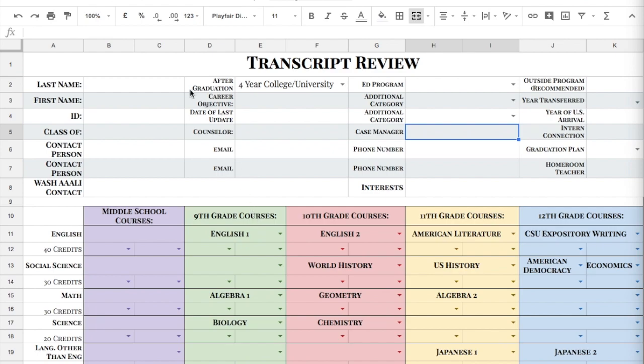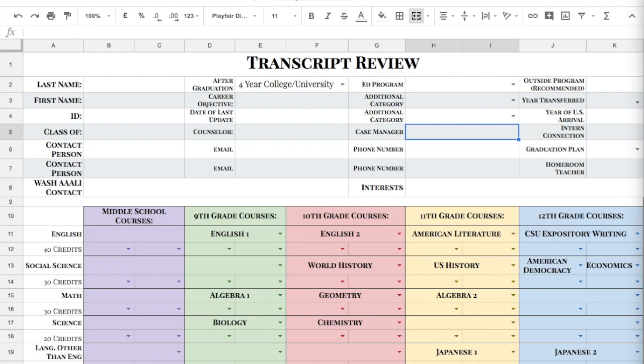Starting from the top, I do recommend that school counselors use this document alongside Google Classroom because it can be used as a template for all of your students all at once. And Google will automatically have everything that is listed here for each of the individual students. So for example, after the document is shared and created from the template, it will have the first name and last name, and then it will have transcript review. And so this will be shared with the school counselor, him or herself, as well as with each student individually.